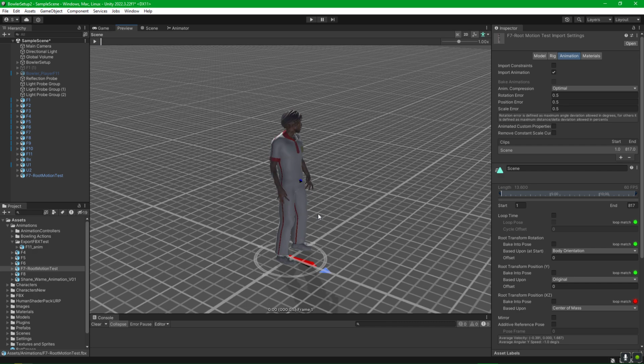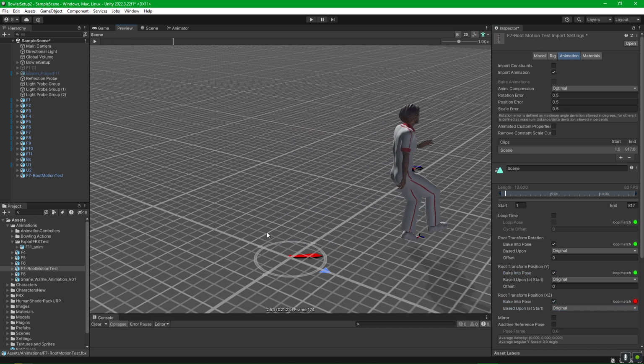Now, what benefit does this bring us inside Unity? If we click this, bake into pose, yeah, this is how you create an in-place animation. Oh, amazing. That is the root bone. We've told it to bake the root. Look, hold over this and we'll have a look. What does this say? Enable to make the horizontal root motion be baked into the movement of the bones. Disable to make horizontal root motion be stored as root motion.